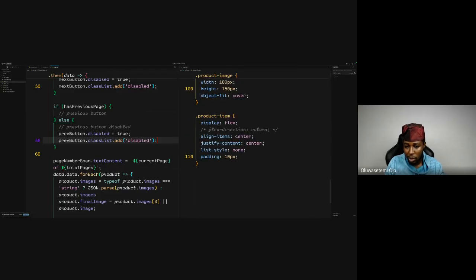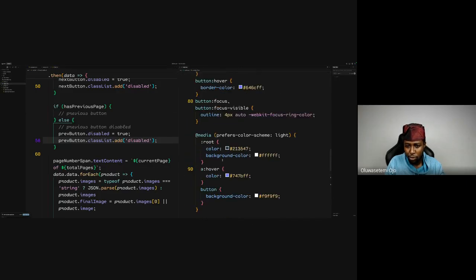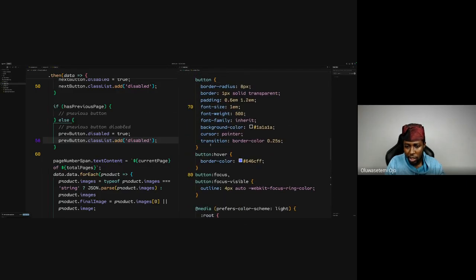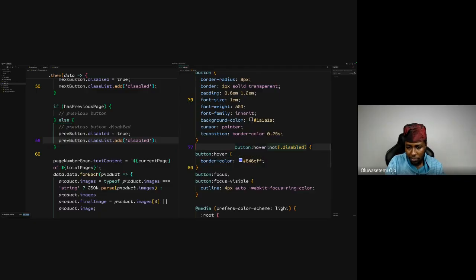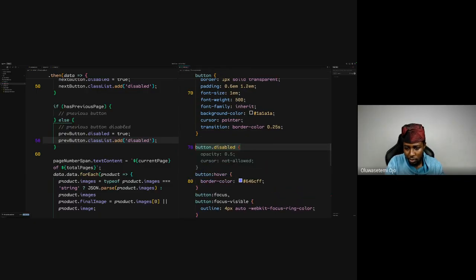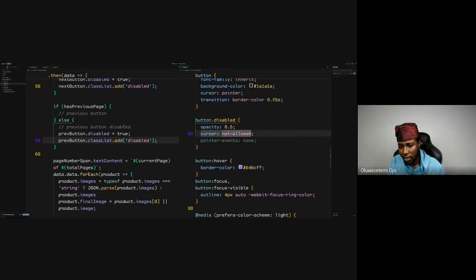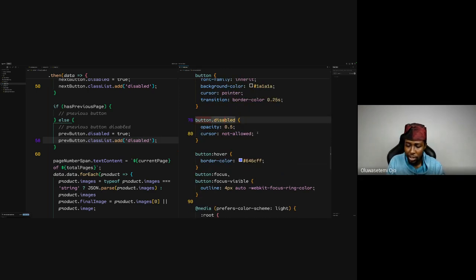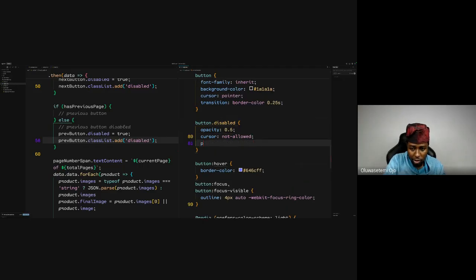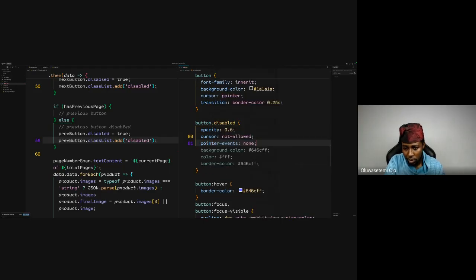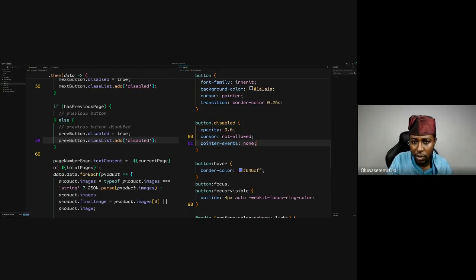And so if we have buttons on this page, and then we want to say if button is disabled, change the opacity and cursor to be not allowed, and pointer events to be none, and it's going to be the same thing for our button.